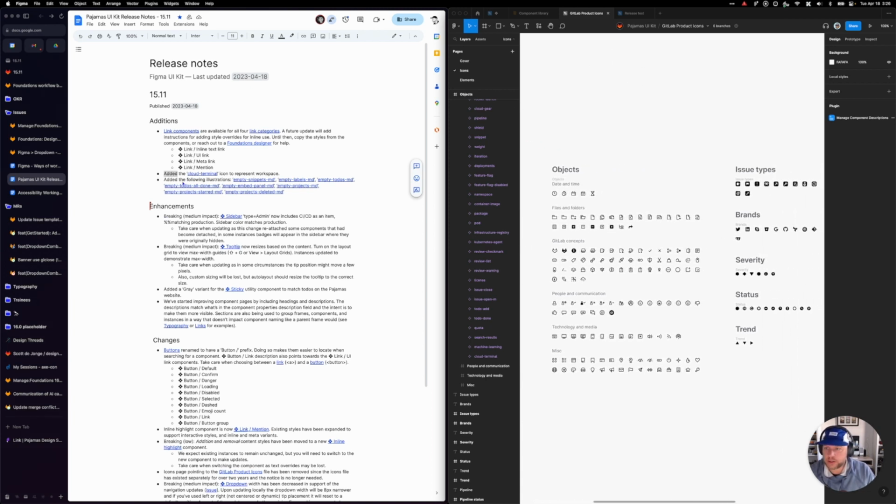All right, next, added all of these in illustrations. So thank you, Julia, for working on this, and Justin. Some awesome movement on illustrations, and look for even more coming up. I won't go through each one of these, but they're all empty states. So please check that out. Take a look at those. Look at the styles. They're also available in Figma.